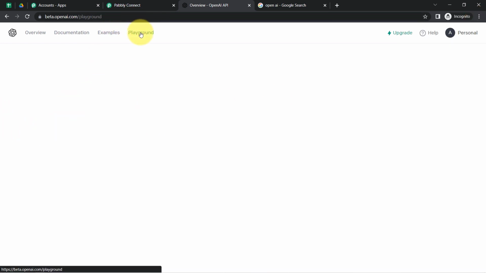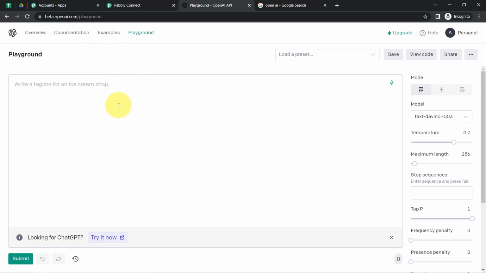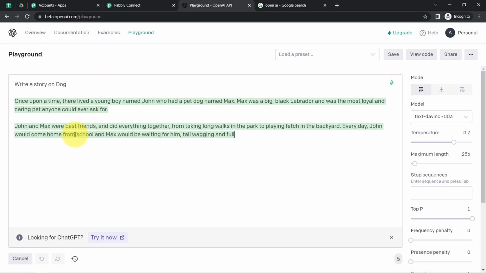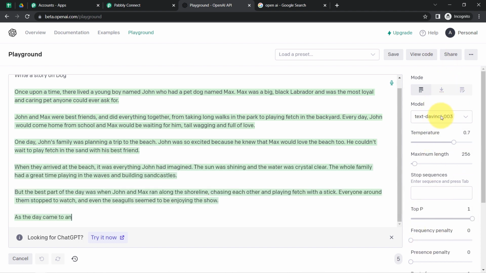Here you can see, as the name suggests, playground, we are actually going to play with the content. So as soon as I provide some instructions here, you will see the articles will be generated automatically. So how about I just give a command, an instruction, something like write a story on dog, and you will see the magic. Okay, so I'll have to correct the spelling first. Write a story on dog and click on submit, and you will see the story will be generated automatically as per the instructions I have provided here, basically as per the settings.